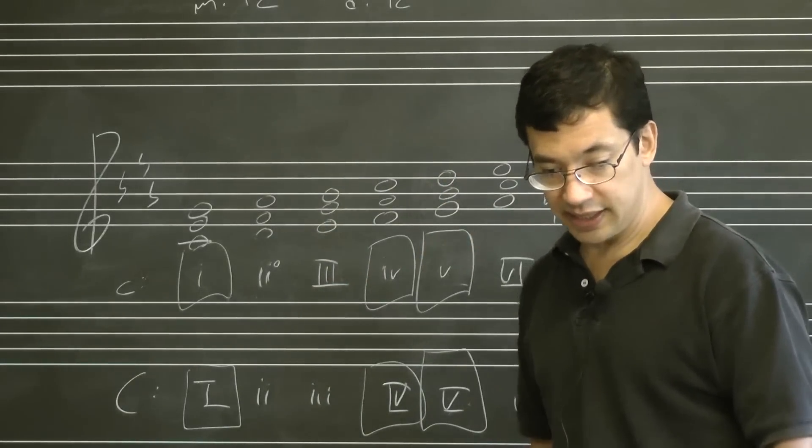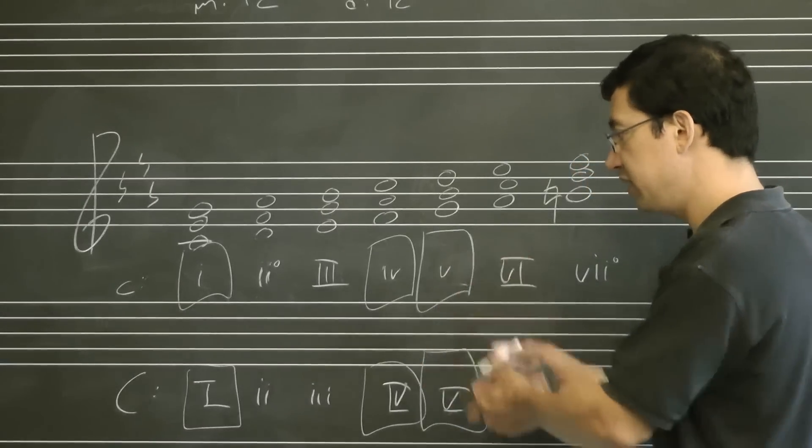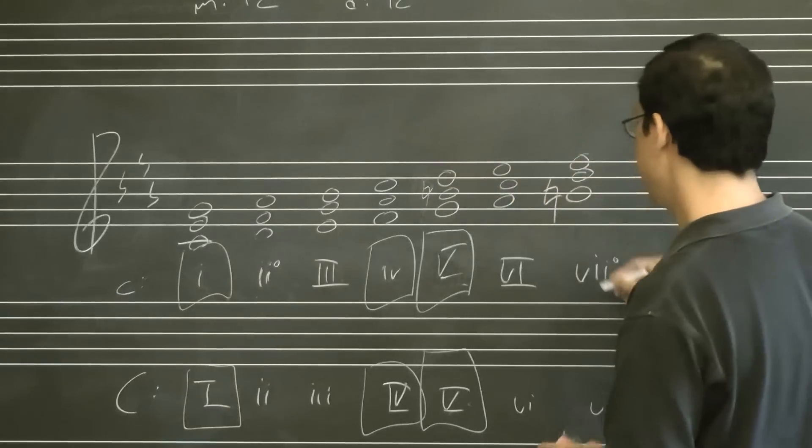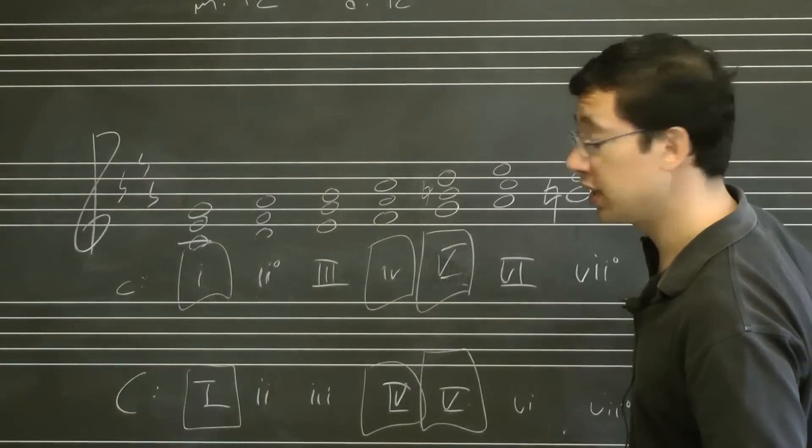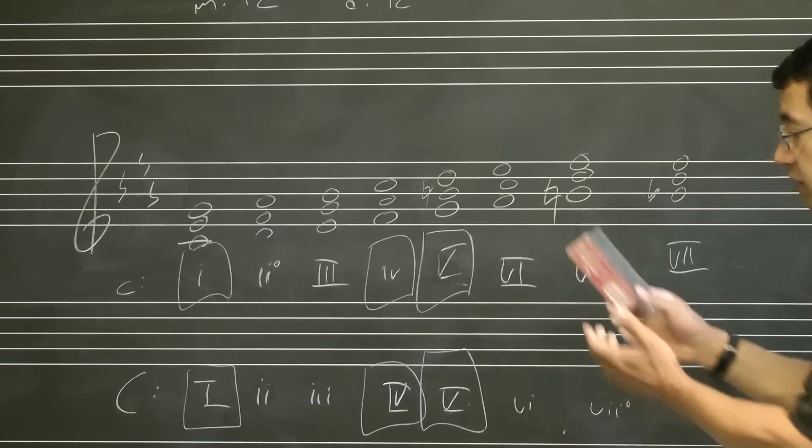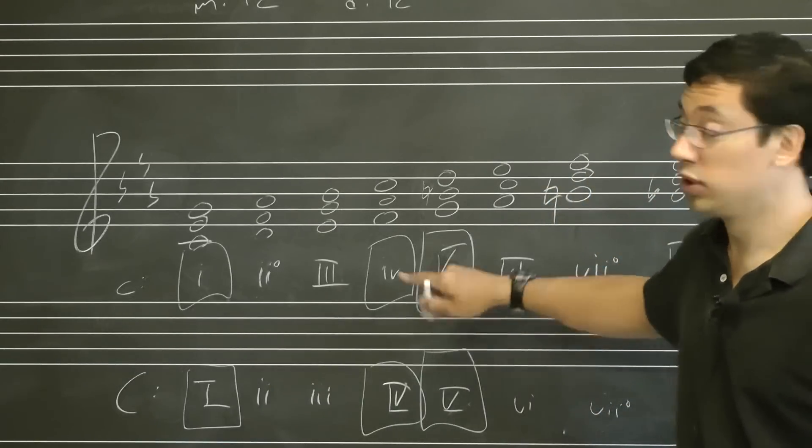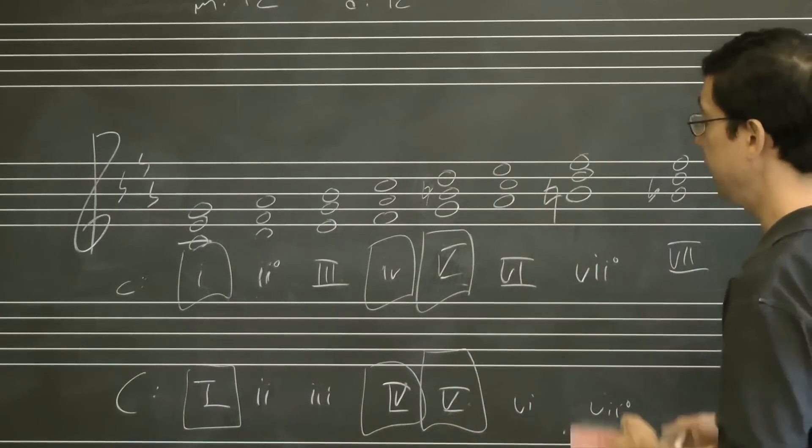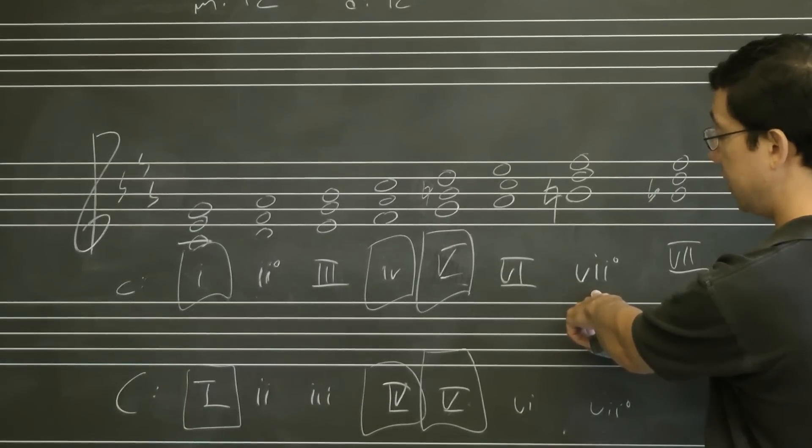We will occasionally encounter different forms of chords. So for example, we might see a minor five every once in a while. Most of the time we'll see a major five. We may see a diminished seven a lot of the time, but a lot of the time we'll also see a diatonic major seven triad. As we talked about before with keys in general, when we talk about chords, you don't need to specify 'we're in C harmonic minor.' We're just in C minor. These chords both belong to C minor because every form of the minor scale is available as a repertoire of pitches for chords in minor keys.